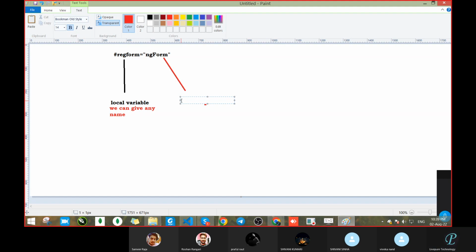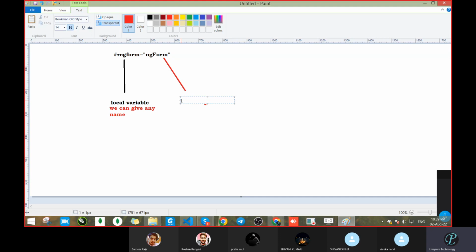Second is ngForm. Write down, it will be somewhat lengthy. It will group. It will group all controls which have ngModel.